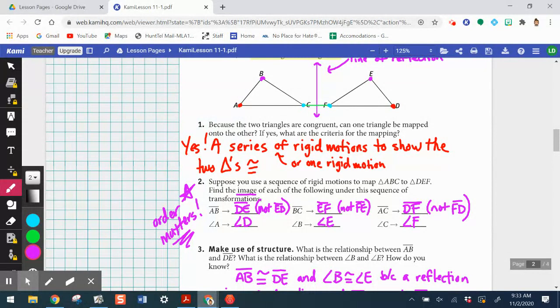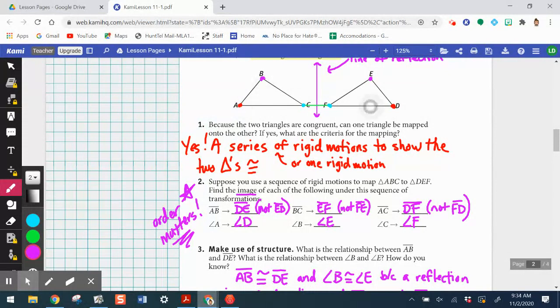And you might be asking yourself, line segment AB is probably the same length as line segment DE, but why did I mention DE, not ED? Because if we're talking about specifically mapping one triangle into the other, point A maps specifically to point D. I know line segment DE and line segment ED are two different names for the same segment, but when we talk about mapping, order matters. We're talking specifically that point A maps to point D and point B maps to point E. So that's why I said line segment DE and not line segment ED.